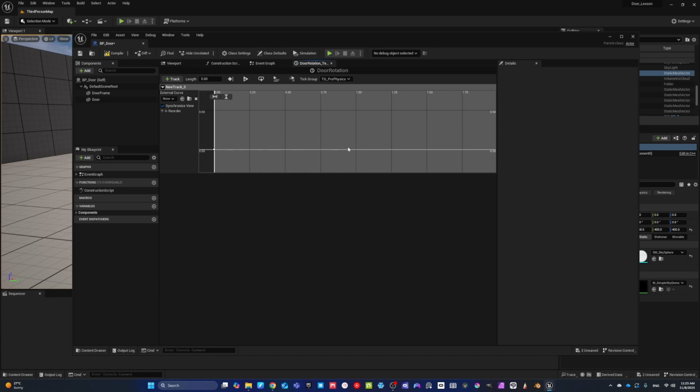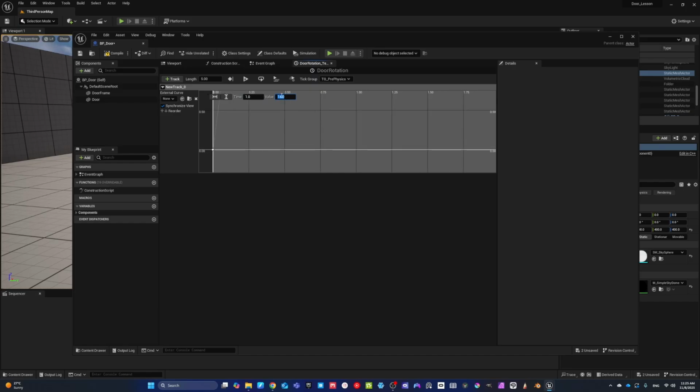But after 1 second here, I will add another keyframe, and for this keyframe I want the animation to play once, which means that at time 1 second here, the value will be 1.